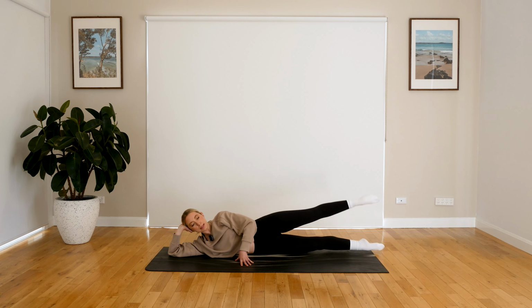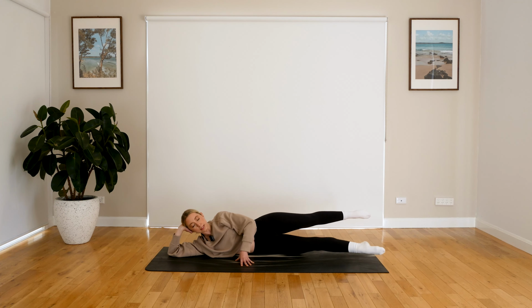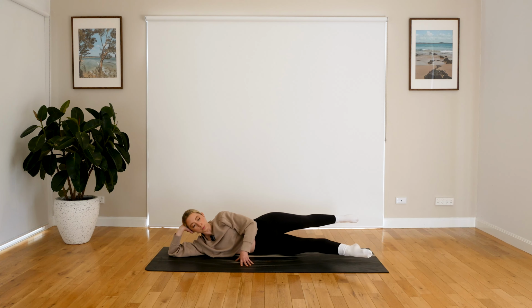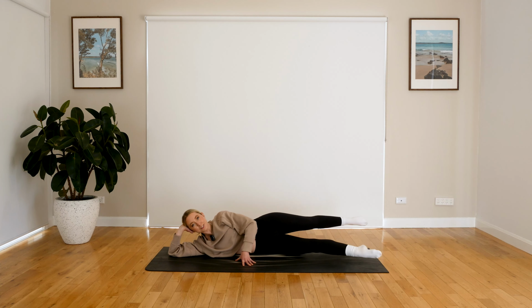Good, and when you're ready, bigger scissor now. Close it in, close it in. Lovely, for 4, 3, 2, and 1. When you're ready, can we create a nice little swim here with the legs. Legs are nice and long. This is a really controlled movement. Try and get the legs as wide as your mat.